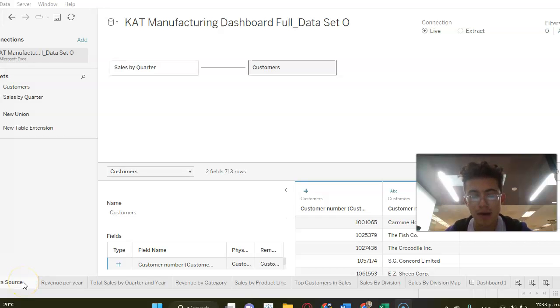Hello, my name is Santiago Salazar, a student of the University of South Florida in the course of financial accounting, and today I will be doing my Tableau assignment, which I will try to explain or summarize. The first thing I did was include the data set of information into Tableau, which was imported from Microsoft Excel.